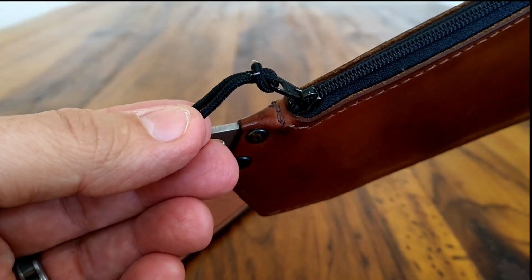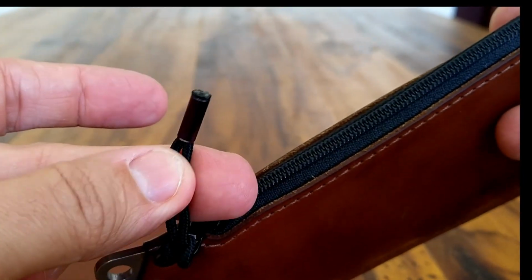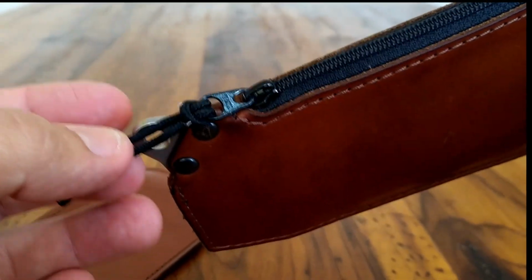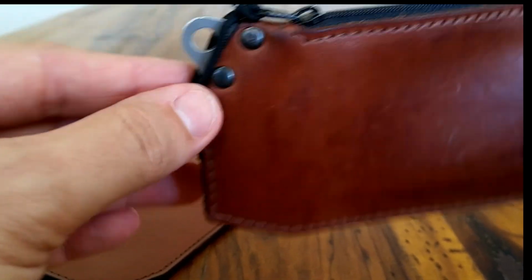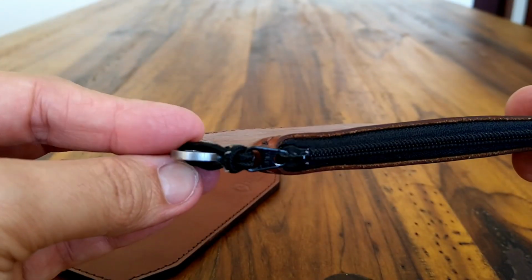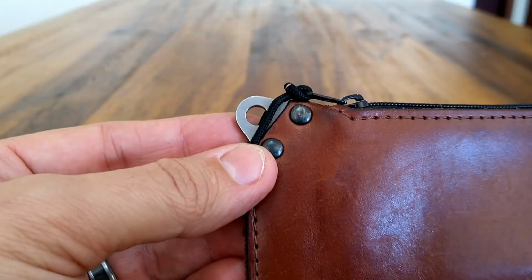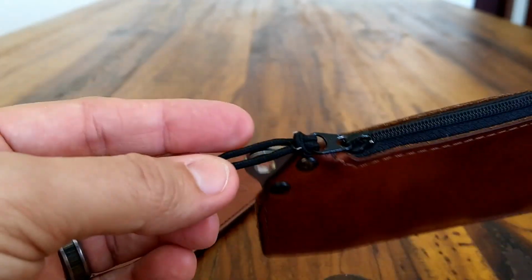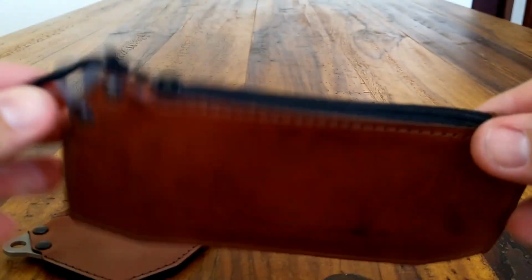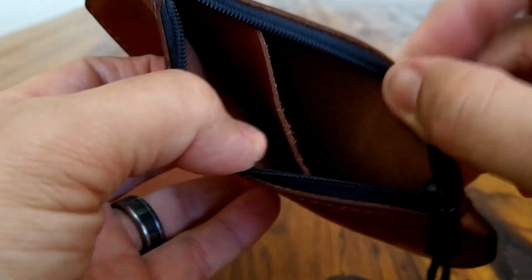It's not pretty. You can see it's already starting to fray there. The end is not great either. So that's my least favorite part about this. It does its function. It's easy to replace or repair. I just really wish that they would have handled the situation differently, maybe even given some color options or other options before they just shipped them out. But otherwise, other than the zipper and the pull tab, I like it. It's a decent wallet for my use case.